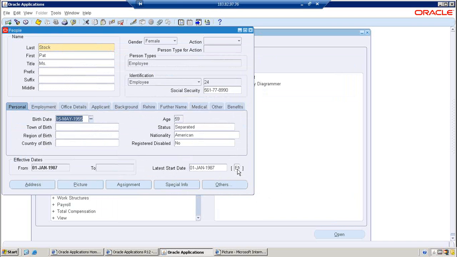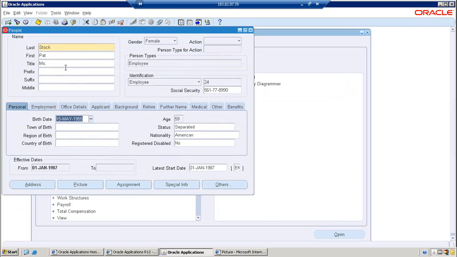Oracle has developed something called as special information and extra information. Okay. Now what are these? Now as I said earlier, this screen is a place where companies, whoever implements, they store the employee information. Okay.